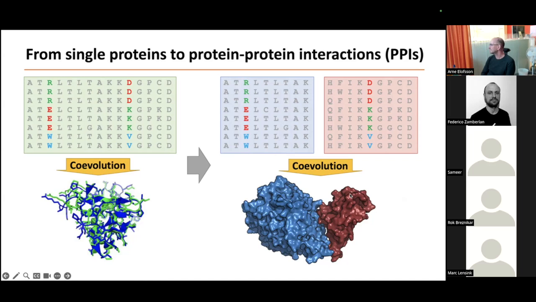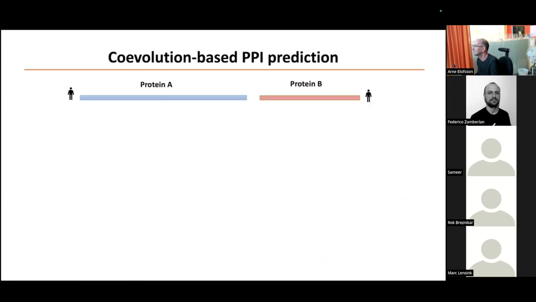Although, based on our experience in the most recent CASP, it's true that for almost every single protein you can correctly predict its homology, it's not yet true that people can always get the protein complexes right, even with the latest developments. So then I will briefly introduce how we would predict whether a pair of proteins interact.